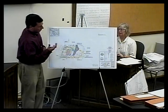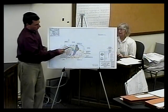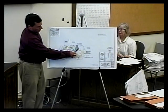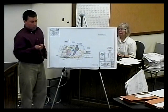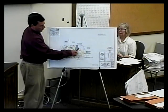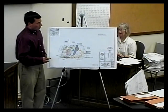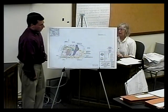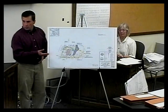In devising this plan, we wanted to do something that would enhance and restore the existing disturbed buffer and also provide some better wildlife habitat value. At the end of the day, it's my opinion that the work within the 50 foot on lot one would not result in an adverse impact on the ability of the BVW to protect the interests of the bylaw or the act. But by providing the mitigation and enhancing the buffer zone, we'd perhaps be providing some additional wildlife habitat value, perhaps improving some of the permeability of the soils, and also some of the filtration as well. That's pretty much it in a nutshell. I'd be happy to answer questions on the mitigation.